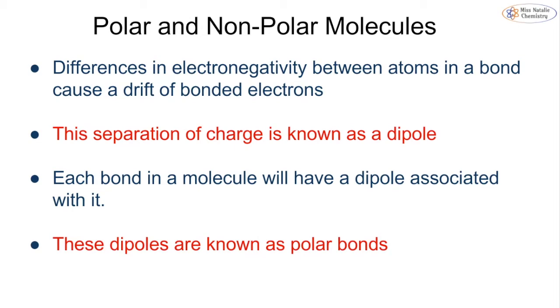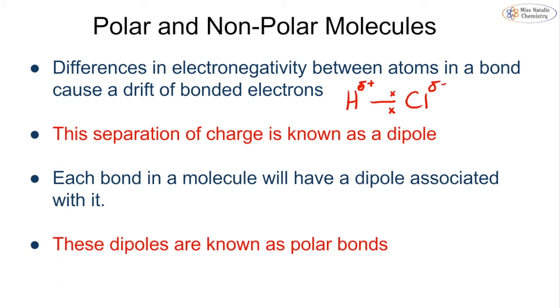So we've previously talked about polar and non-polar bonds. We can now use this concept to tell us if we're going to have a polar or non-polar molecule. So we have this difference in electronegativity between the atoms, and we get the movement of our bonded electrons. For example, if we have HCl, we know that the electrons sit closer to the chlorine because the chlorine is more electronegative, and this becomes delta positive and delta minus.